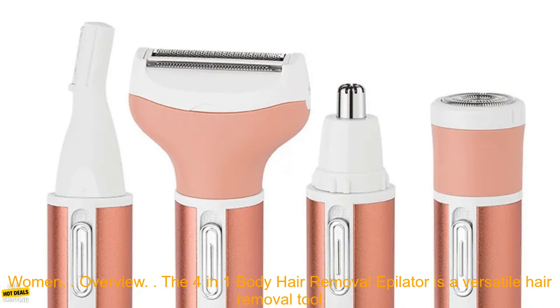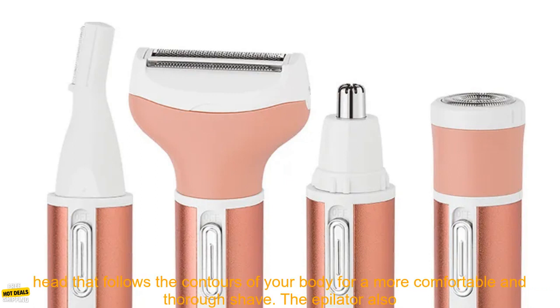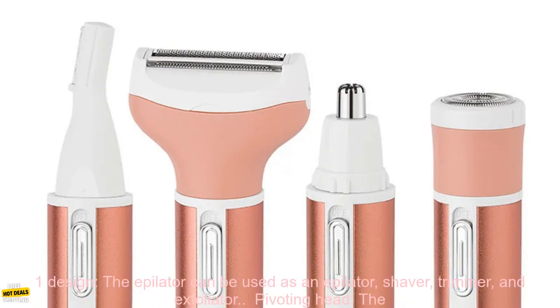Overview. The 4-in-1 Body Hair Removal Epilator is a versatile hair removal tool that can be used on the legs, arms, underarms, bikini area, and pubic area. It features a pivoting head that follows the contours of your body for a more comfortable and thorough shave. The epilator also has a built-in light to help you see even the smallest hairs.